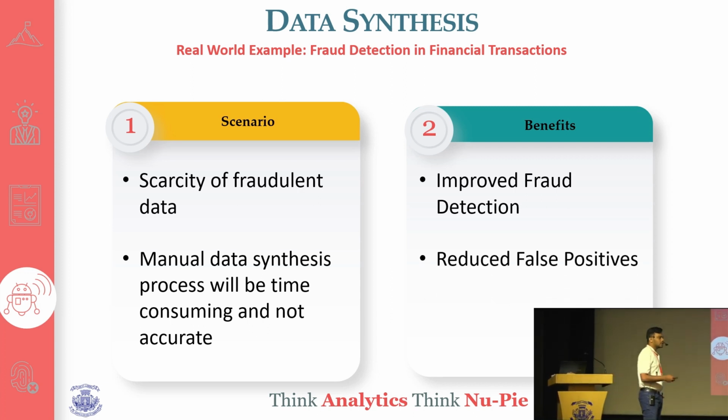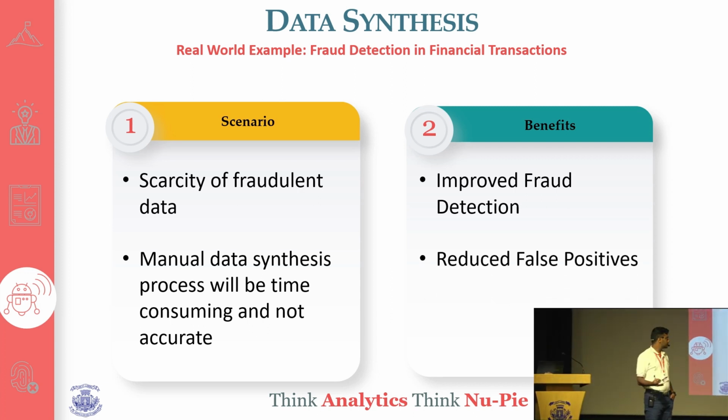So this will help us in generating a balanced data set, which helps in identifying more fraud transactions and helps in reducing false positives. So you might have done a transaction where the bank calls you and tells you that we identified it as a fraud transaction. So we can solve those kinds of issues also. And whenever a new pattern comes in the fraud transactions, we will also be able to capture it.